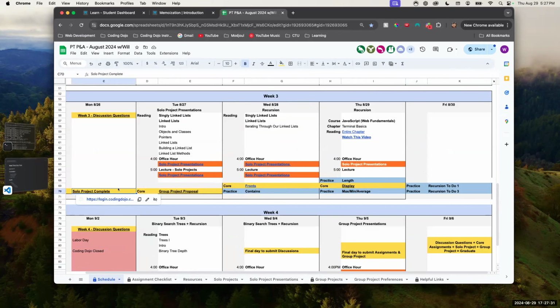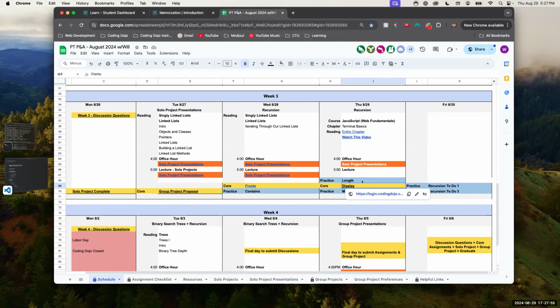Please make sure you submit your solo project. Your group just has to send me 1 email, but each of you needs to submit a group project proposal. It can be the same proposal, just copy paste. That's fine, but you each individually have to submit it. Even if somebody sent it to me, don't think that because it's attached to your account, so make sure you all send it.